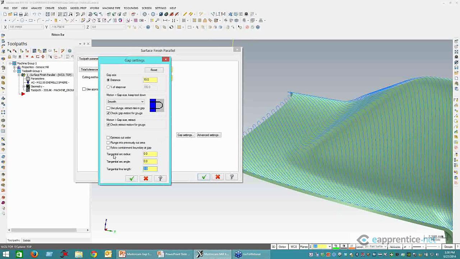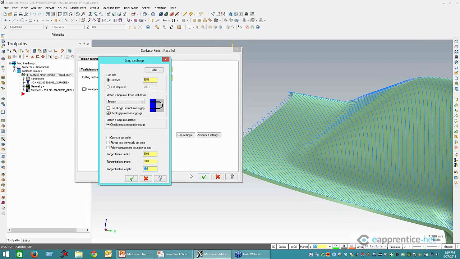So let's look at this. If we're using the arc options, we have to use the tangent arc radius and the tangent arc angle value. Let's set our line to 0, and let's set the tangent arc radius to 10 millimeters, just because it makes it easy for us to see, and tangent arc angle to 90 degrees.